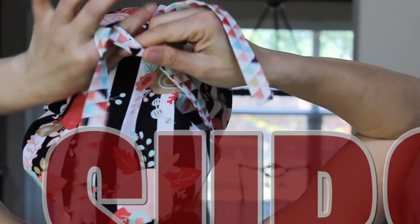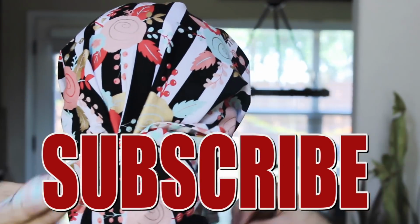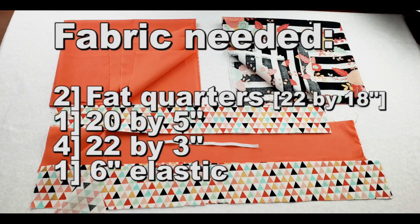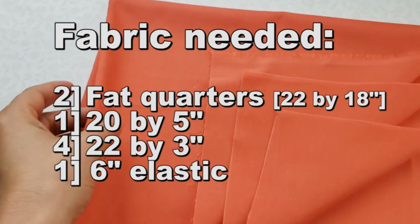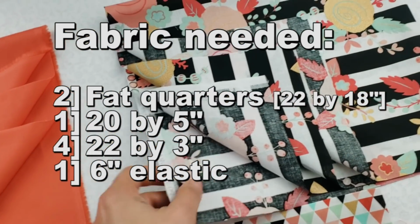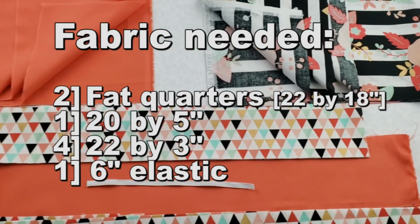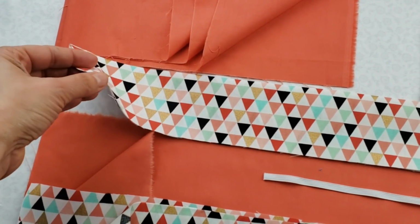And these are the materials that we're going to need for this project. You can use any fabric of your choice. In my case, I am using 100% cotton. We're going to need 2 fat quarters or 2 pieces of 22 by 18 inches, 1 piece of fabric of 20 by 5 inches, 4 pieces of 22 by 3 inches, and 1 6 inches long elastic.